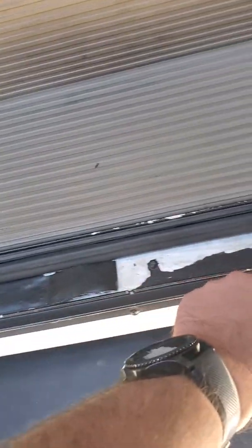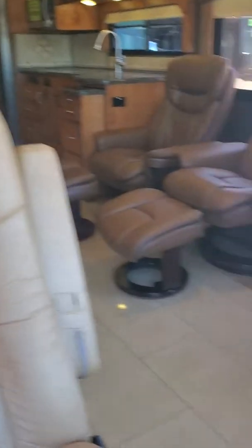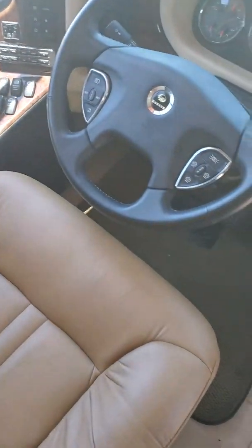Let's step inside — it's a lot quieter in here. First thing I notice, it looks like this is coming up a little bit here, not too bad; I'm sure that could be replaced. The seats are showing no wear at all — they look brand new. I think this model has about 37,000 to 38,000 miles on it. The air conditioners work really nicely; it's a lot nicer in here than it is outside.